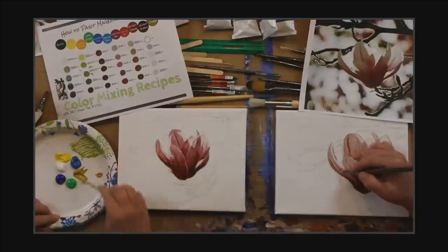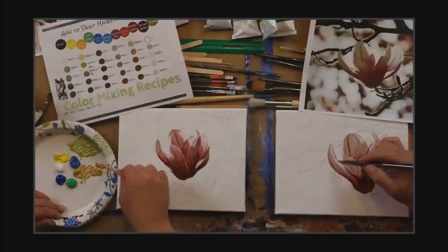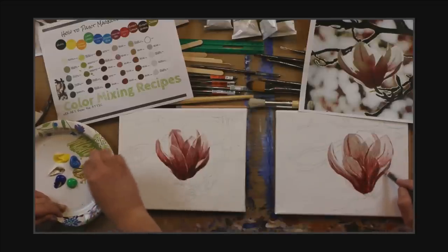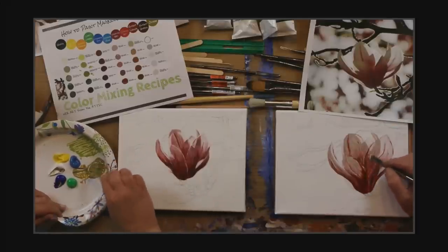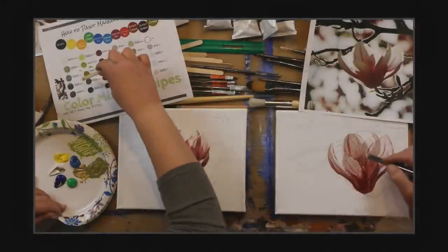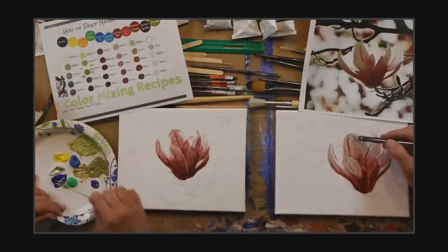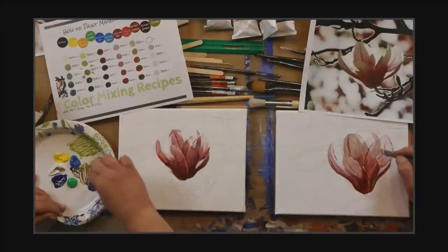Okay, now I'm going to grab some yellow ochre here. I'm getting my darkest hue. Yellow ochre. 5 parts yellow ochre, 3 parts ultramarine blue, and 2 parts white. Oops, I just muddied all those colors. It's okay. I'm going to grab some more. Ooh, that's actually that color up there. Okay, so that's a medium hue. A lot more blue. It was too much white.